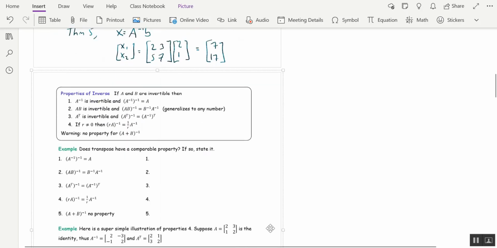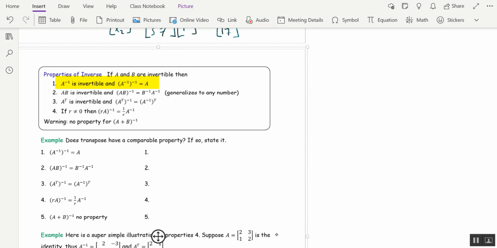Okay, properties of inverses. If A and B are invertible, the inverse of the inverse is A. That makes good sense. A times B is also invertible, and the inverse is the inverse of each matrix in opposite order. So it's important to change the order, and so let me just show you how that works. If I take AB and I multiply by AB inverse, according to number 2, AB inverse is B inverse A inverse. Remember, matrix multiplication is not commutative, so you can't just move these matrices around. But I don't have to, because now I've got B inverse A inverse sandwiched in the middle. That's the identity. But the identity times A is A, so now I've got A inverse.